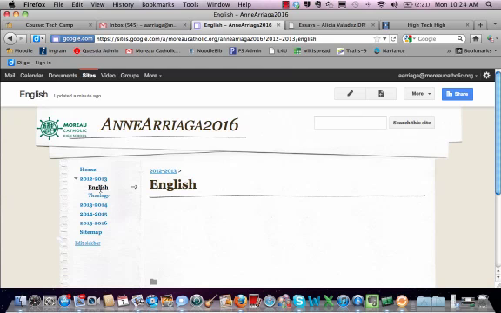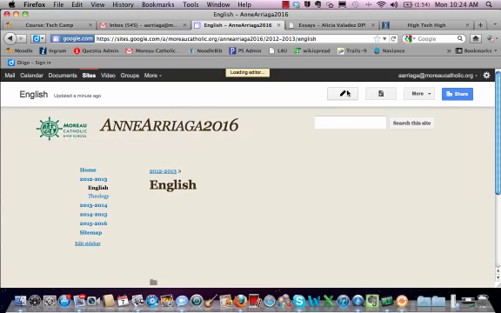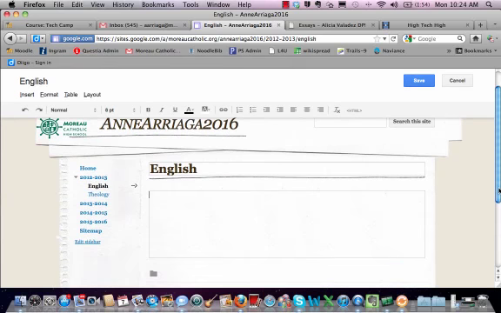So just to give you an idea of how it works, and we will be working with you throughout your 4 years as you're adding your work. But just to give you a brief overview, the edit page allows you to go into any of these pages. So let's say I want to go into English and add a document to my English page. I have a paper, let's say. I could click on Edit Page, and I would be brought here. And this is where I have my toolbar. I could add text, and then I could change the font. I could link. I could add images and videos.